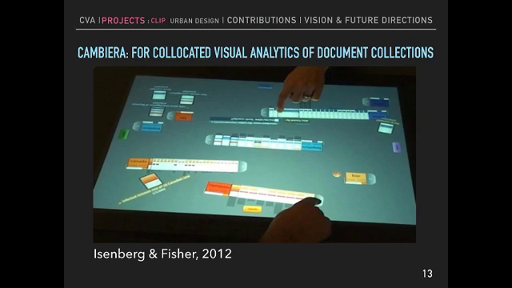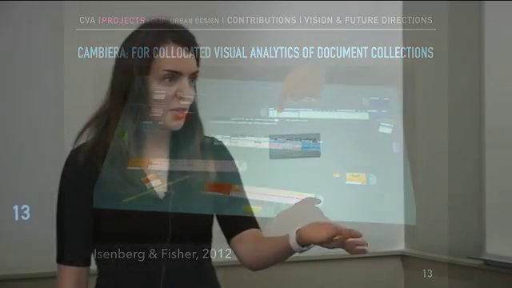This project was partly motivated by Canberra, which was built here by Petra and Daniel, and their goal was to build a tabletop co-located collaborative environment for people to go over documents. They worked a lot on the searching phase of sense-making, how people search for keywords, and how they see who has found different documents. But they didn't provide any support for externalization, and they speculated that supporting externalization can help groups come up with better results.